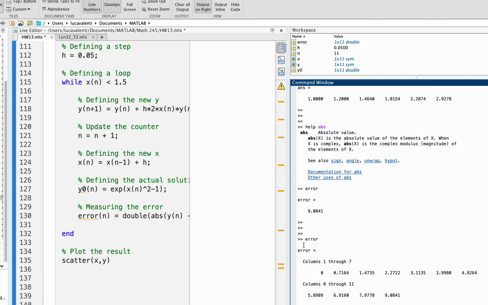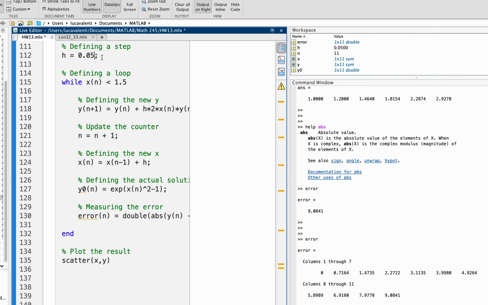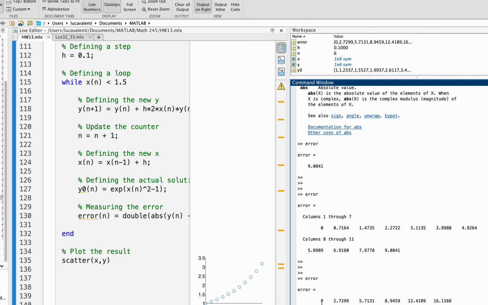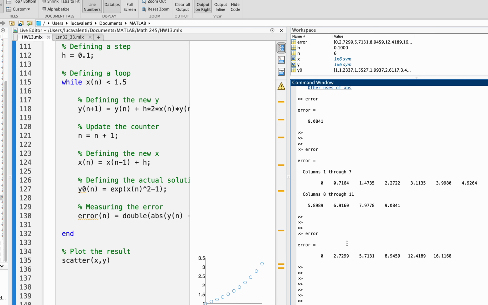And now let's see if we get higher errors if we put 0.1. Let's see. This code is executing again. Now I'm going to put error here. And see, the first one already has a 2.7% error. The second one at 5.7. So the error gets larger and larger. So we did our job.